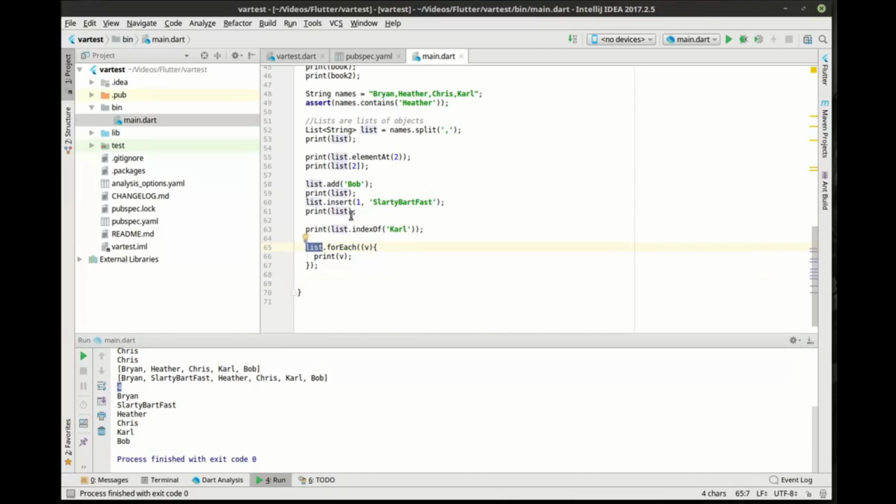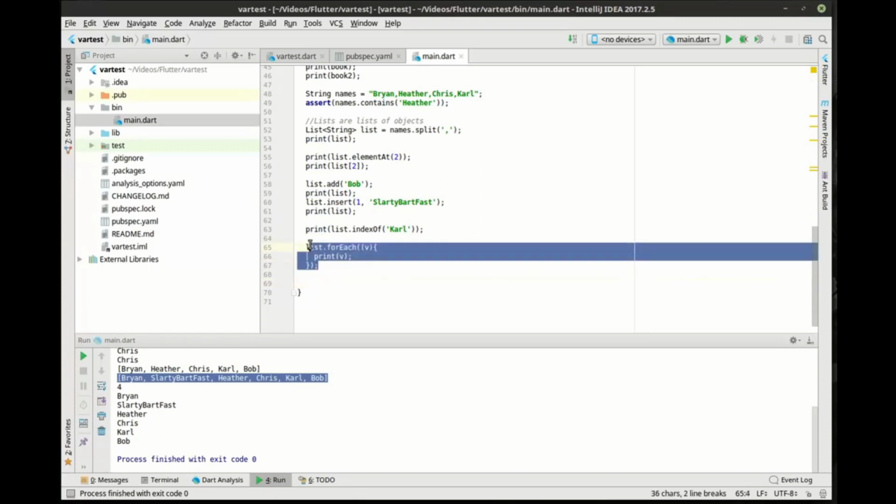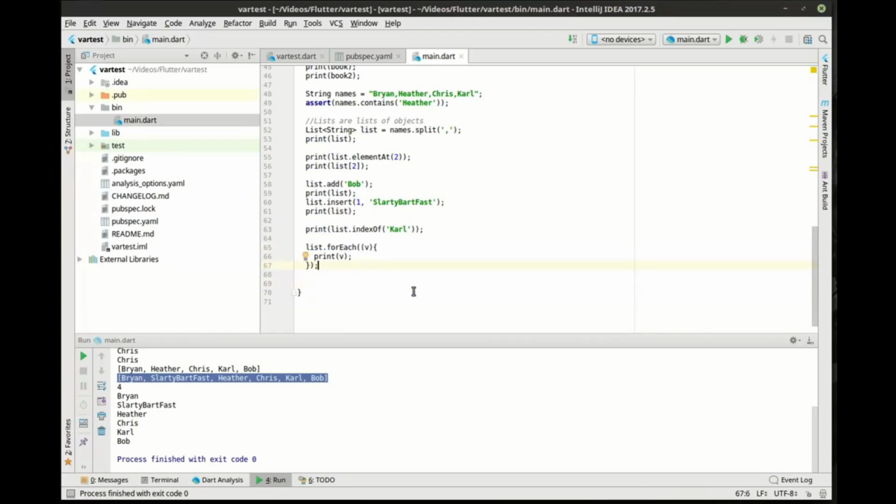So we're taking our list, which is this thing here, and we're saying for each item in the list, and then we're doing an anonymous function, and we want a v, or a variable, and we're going to print that. I know this is a bit of an advanced topic for people that are brand new to the language, but those of you, really grizzled veterans who have worked with multiple languages, are probably loving me for this right now. Just know that you can do these kinds of things with the Dart language. That makes it so elegant and so nice, and it makes troubleshooting things a little bit easier too, as you can see.